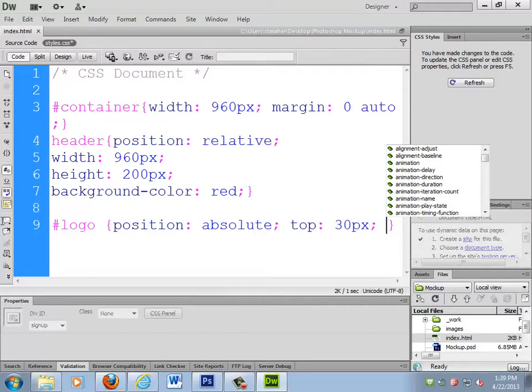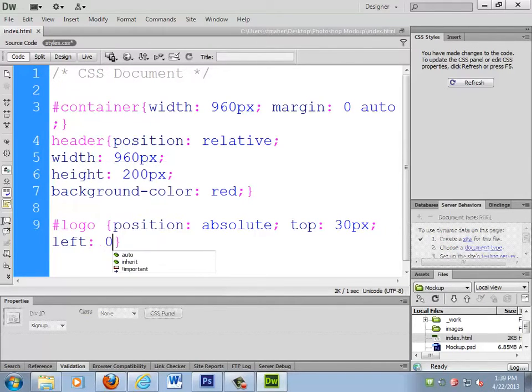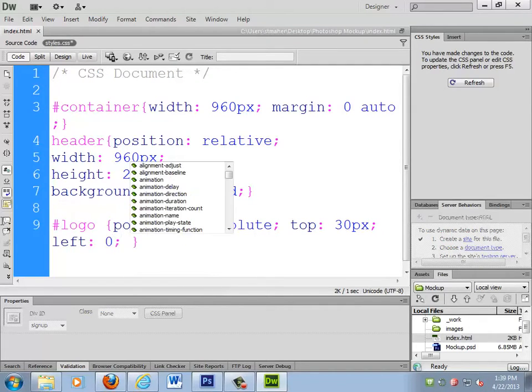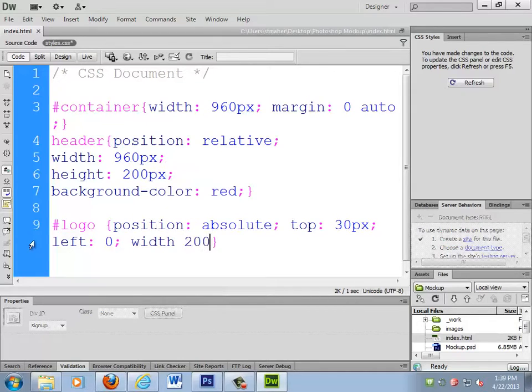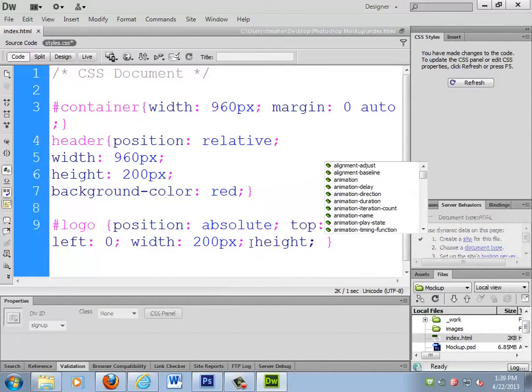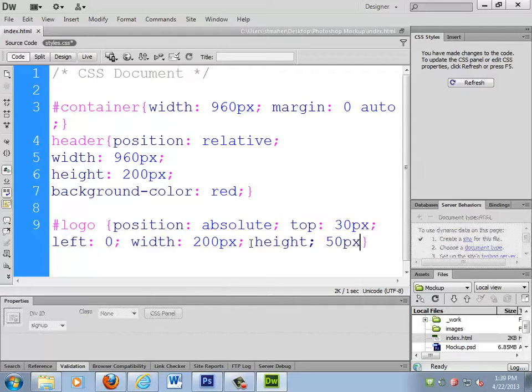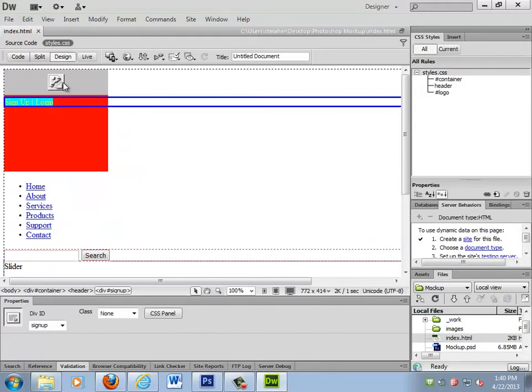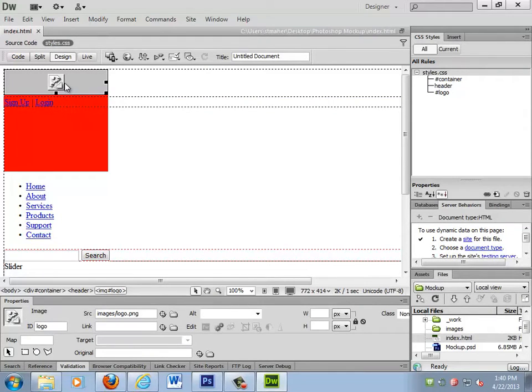We'll figure out what the actual dimensions need to be a little bit later. 30, left 0. I know those aren't going to be the correct values, but something's in there. And it's not pushing away from it.